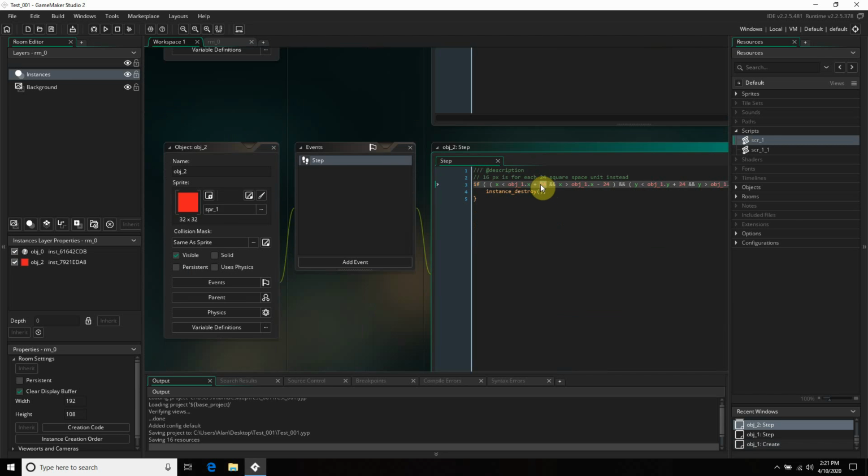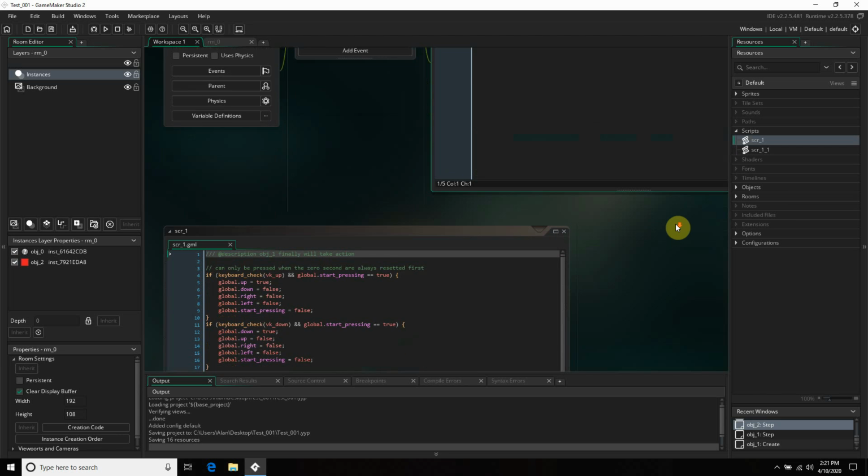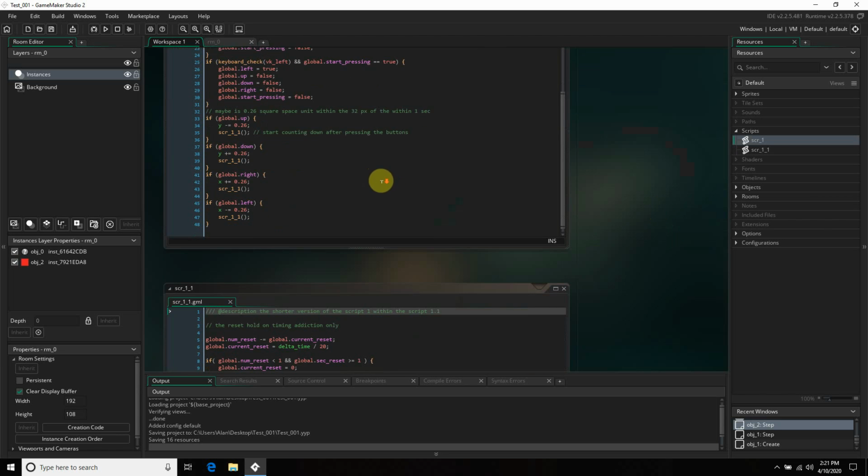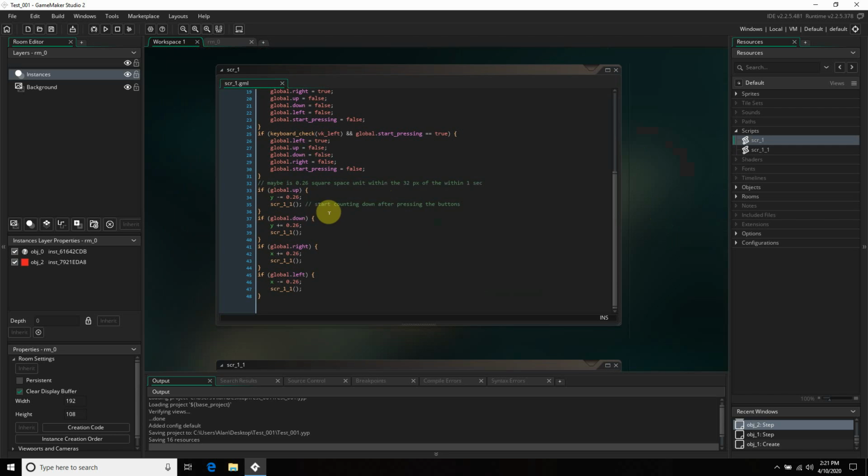This is an integer number, and this is the pixel size of a sprite. So 32 divided by 2 equals 16, which is exactly the same number as when I play tested from before, which I'm going to show you a bit afterwards. And this is the counting by one square movement, one second per square movement within 32 pixels.